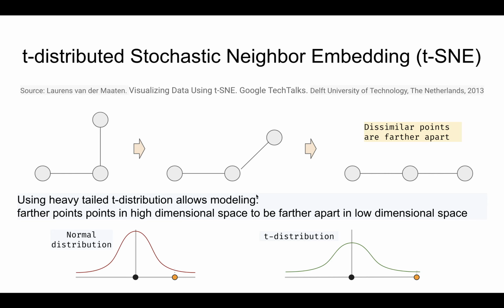And the idea then in t-SNE is that we care about the points that are closer together, and we don't care much about the points that are farther apart. So when we use the t-distribution, it has a heavier tail and is a little flatter than a normal distribution. So the points that are farther in the manifold will move farther apart in low dimensional space as well.